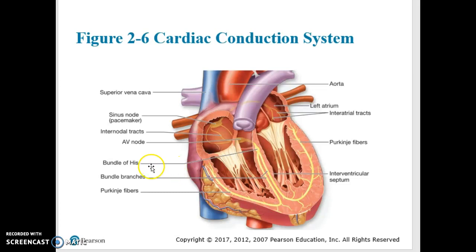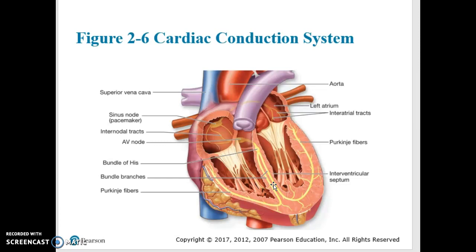And if you look here, let's follow this over and look at the location of the bundle of His. It's right here. The bundle of His is located beneath the AV node to the left, and after that the current goes to the left and right bundle branches. So you can see here the bundle branches, one side's on the left and one side's on the right. So after it travels down the bundle of His that's located beneath the AV node, it goes to the left and right bundle branches. These left and right bundle branches are considered the main highway to the ventricles, okay?